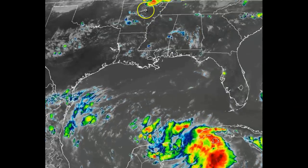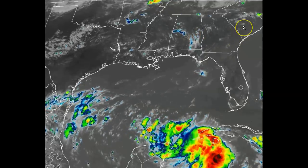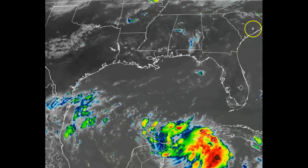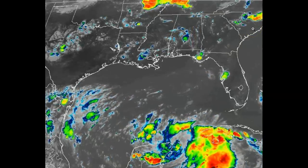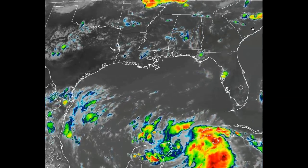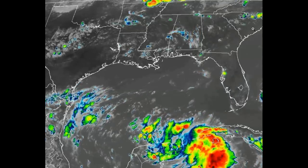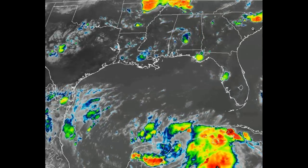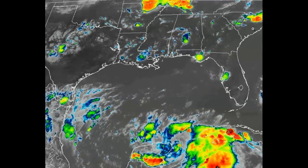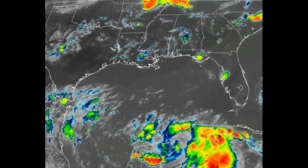It looks like North Arkansas, Tennessee. You may need to pay attention to this weather as well up in South Carolina along the border with North Carolina right there. Everybody needs some rain, but be careful because you've got hot and cooler air mixing, guys, drier and wetter air, and that's always a good place to have violent thunderstorms and possible tornadoes. But right now, any moisture and any cooler air is very welcome here in southern or central Mississippi.